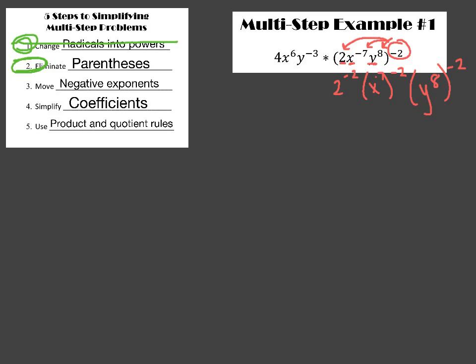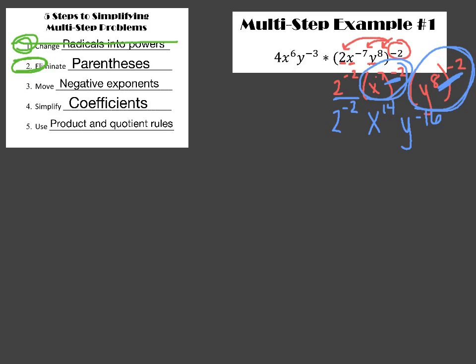Okay, first I'm going to look at these numbers here. Okay, 2 to the -2nd power. Not very helpful if I type that in my calculator because it gives me a decimal. So I'm just going to go ahead and leave it like that for a moment. When I look here, though, what I see is a power to a power rule. And remember, when this happens, I multiply. Well, -7 times -2 would be a +14. And then here, again, I see this power to a power rule. And again, I need to multiply. So 8 times -2 is -16. So I've now eliminated my parentheses.